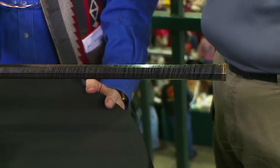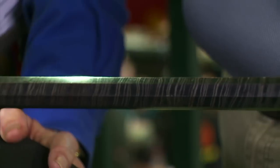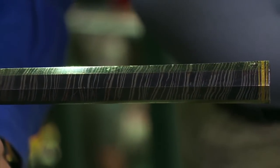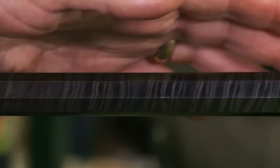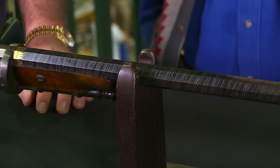The Damascus pattern on this barrel is just exceptional, and you do see that on the older barrels. It is a process of making the barrel by literally twisting the wires of steel around a cylinder to make the barrel. It has the swamped barrel, which means it's flared slightly at the muzzle end, and it looks like it was made yesterday. The beautiful gold inlay on it, perfectly done, and not an easy thing to do.